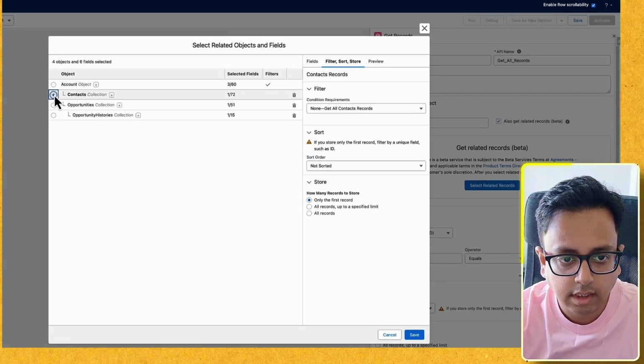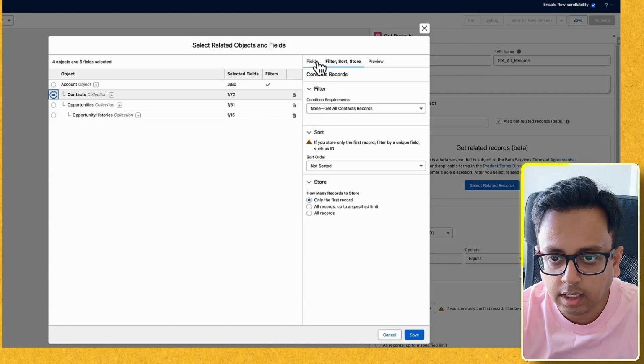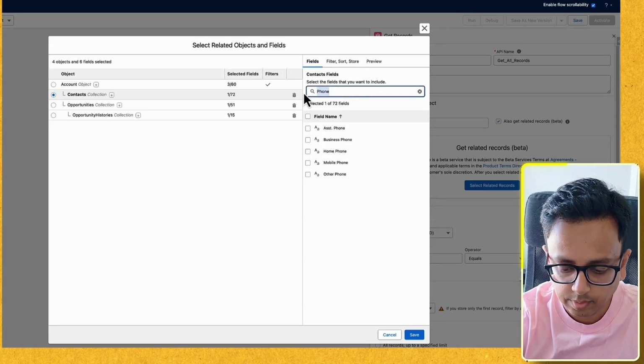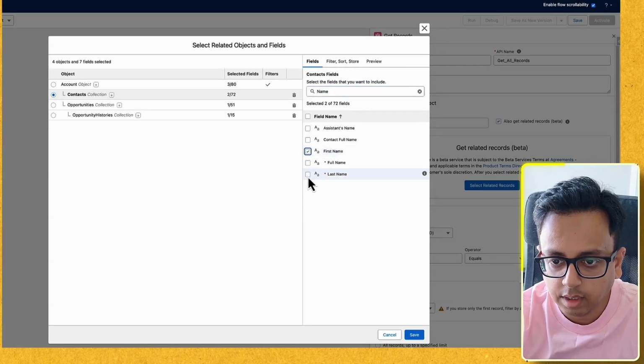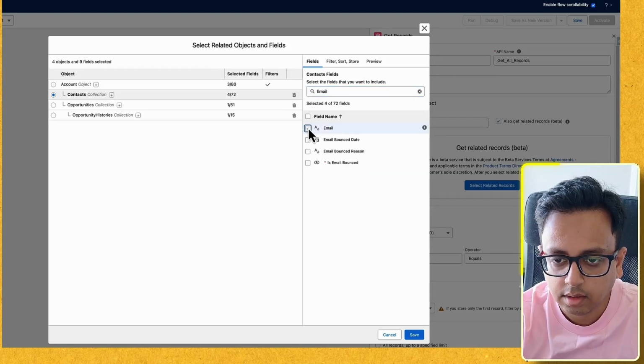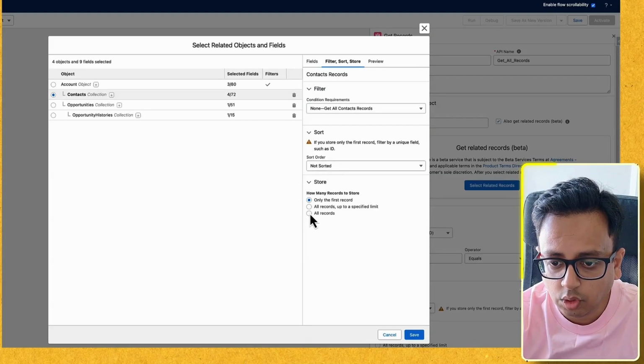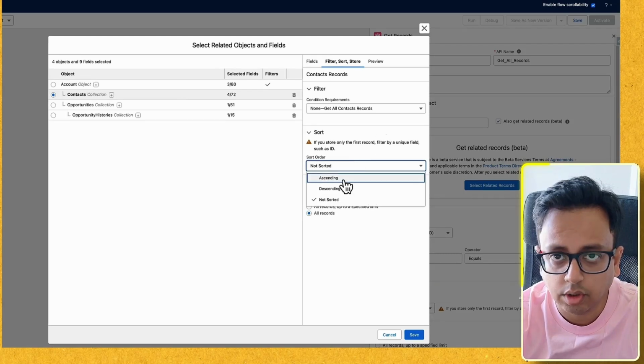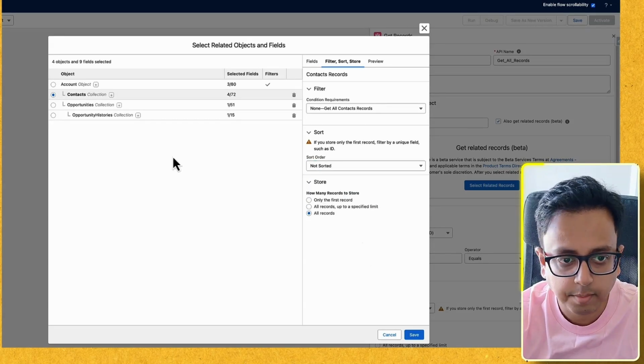Let's go to the contact. In the contact, I am going to fetch the first name, last name, email. I'm going to fetch all the records, which means all the contacts from this account. I can sort in ascending or descending order, but for the time being, let's make it non-sorted.